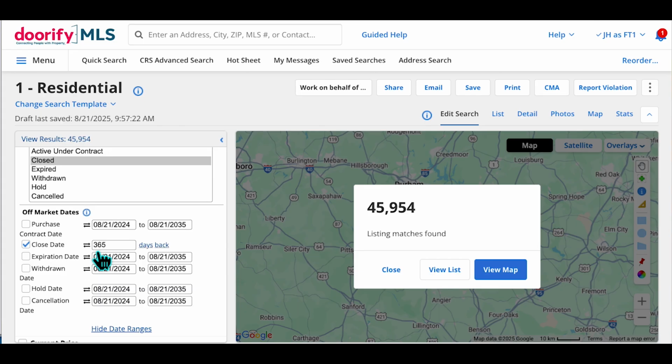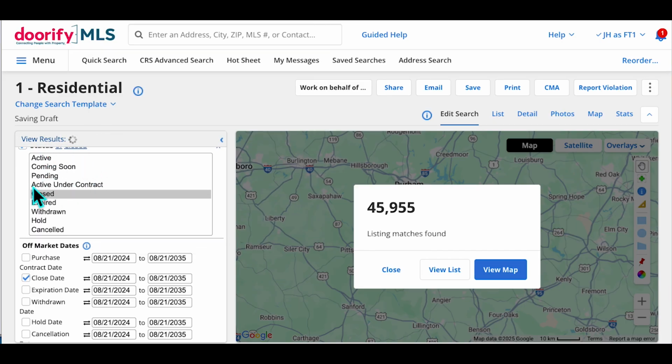So if I'm planning to save this search and I'm running it on the first of the month and I always want to go back exactly 30 days or 90 days or whatever it is, I can just say, let's set that at 90 days back. Whenever I run this search after I save it, it'll go 90 days back from whatever day I'm currently running that. So if you don't want to use specific dates in that particular search, you can just toggle back and forth right here.